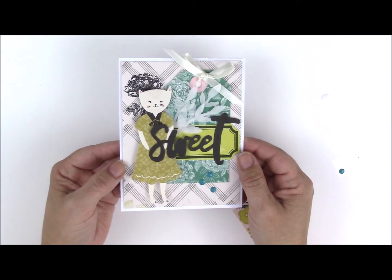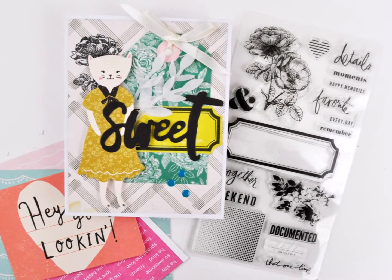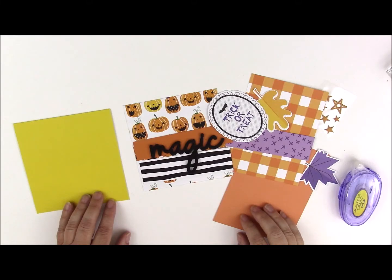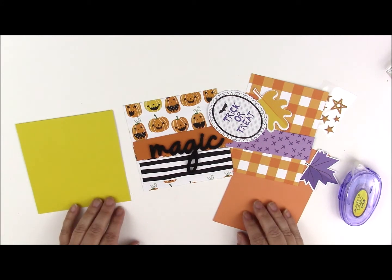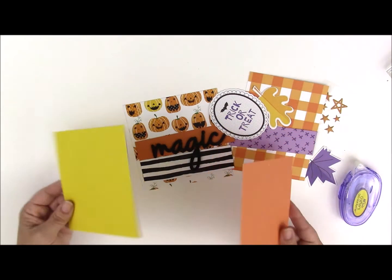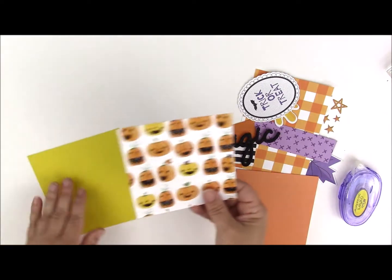There you can see I just used a few elements from the kit as well as some additional items to create a beautiful card — these samplers are great for card making. Let me show you another thing you can make with this kit. Now I want to switch over and show you some of the things you can do with the Halloween stuff. I have two card bases, one in yellow and one in orange, and we're just going to do two really quick cards.